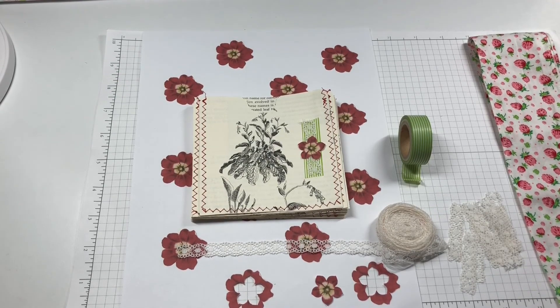In my last video I showed my kit that I had put together for the August Assembly Line Junk Journal Challenge here on YouTube with Dear Julie Julie. I had shown various papers, a pattern, vintage items that I found in my stash, and I had also shown three of the 11 elements — the paper clips, envelopes, and clusters I've done so far. Today I'm going to be showing the book page pockets.